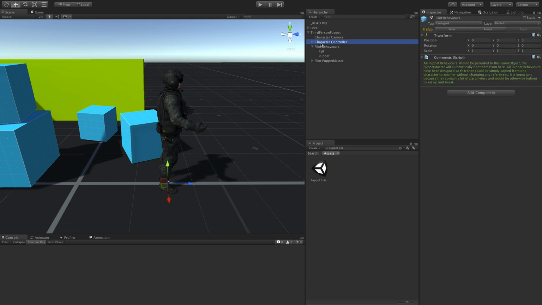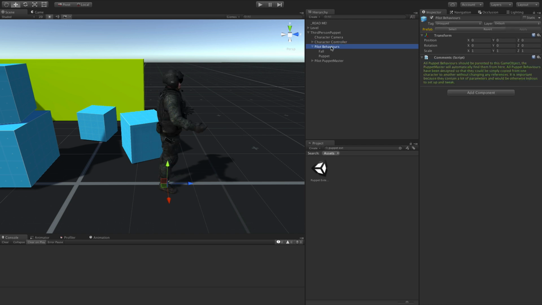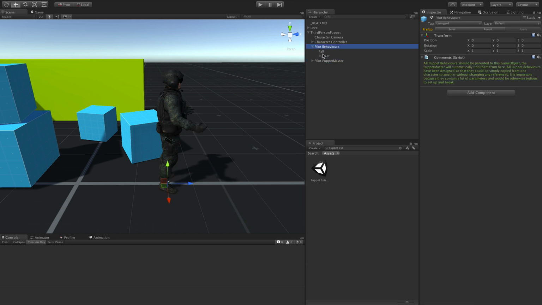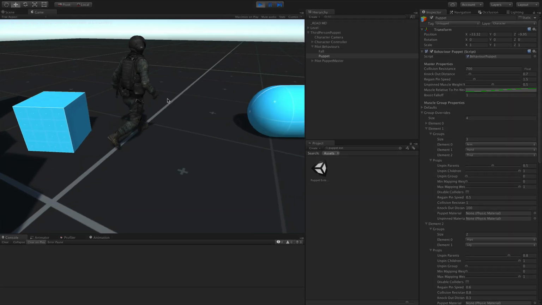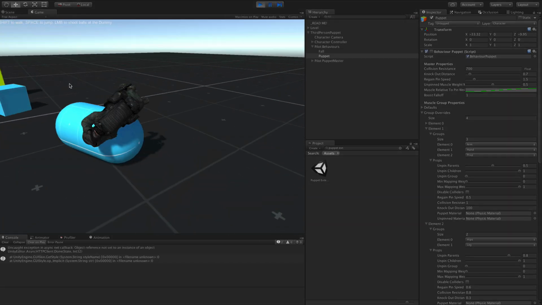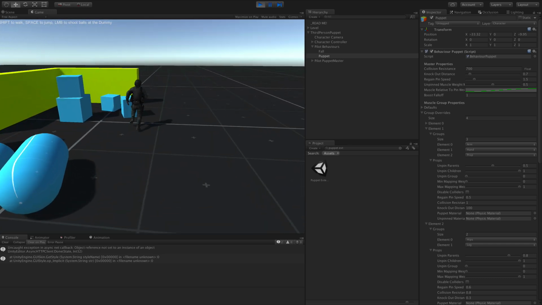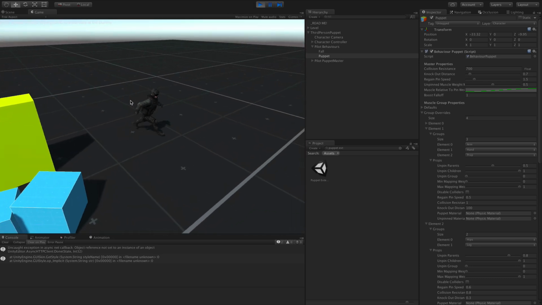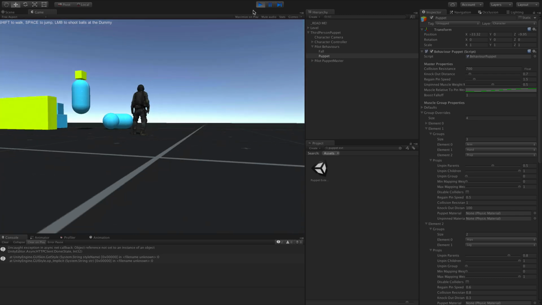Here on this character we have the character controller, the target. This is the behavior root, and this is the puppet master, which is the ragdoll. So under behaviors we have two behaviors. One is puppet. Puppet behavior, I will show you real quick, is just for making the character react to collisions and getting up. And the fall behavior is activated when the character has lost balance.